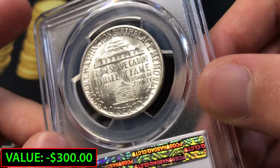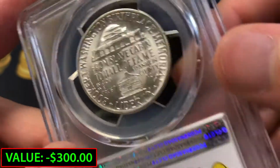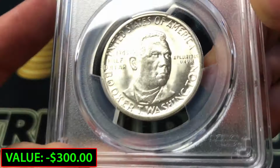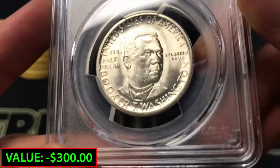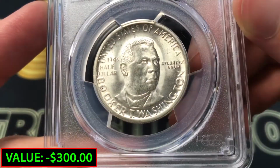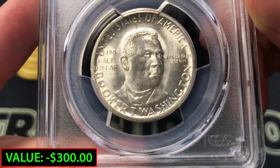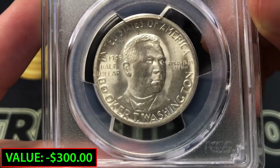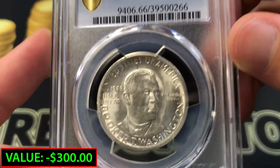Here we've got the S mint mark located right there under the cabin. Booker T. Washington, and I'm going to cover up the grade as I flip it, and then it's off camera. I'm making sure I don't look, and we'll see. Gotta do a little bit of an analysis. There's a few nicks in the face. Again, for this, we really do want the 66. I'm not that familiar with grading these types of coins, and 66 plus would be great. I feel like this is either a 65 or a 66. I'm going to say 66, but I don't think it gets higher than that.